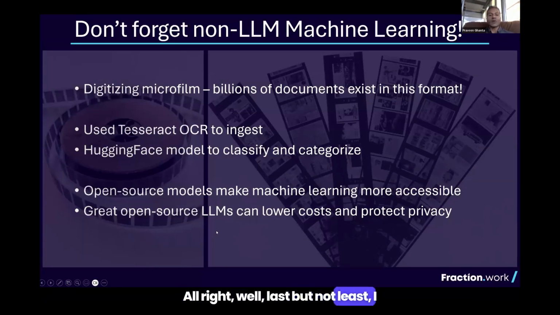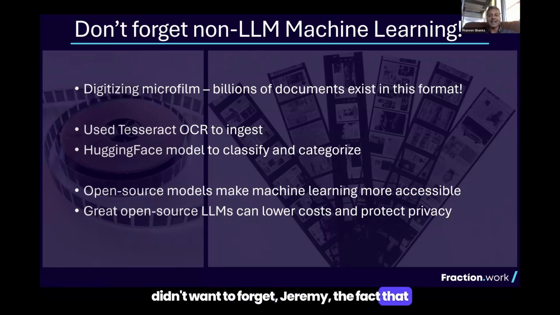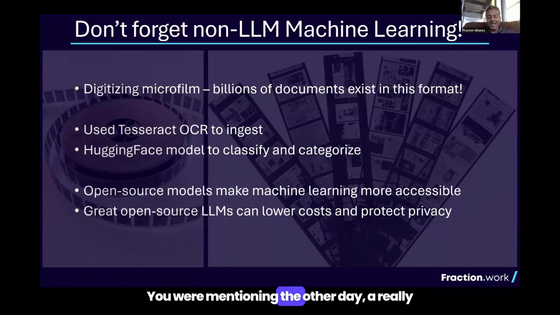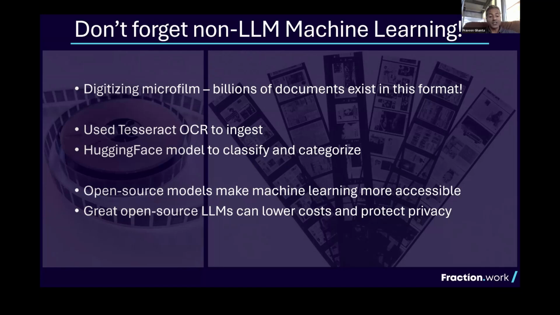All right. Well, last but not least, I didn't want to forget, Jeremy, the fact that non-large language models, so traditional machine learning. You were mentioning the other day a really cool use case around microfilm and the use of traditional machine learning, or what we used to call AI, to do that. I think the context I'll set here is that it's more accessible than ever for engineers to use. There's tons of great open source models. If you guys aren't familiar with Hugging Face, it's this big website, or a company, that's become super popular, and it helps to promote all of these open source models and share them. So there's so much out there. Take us through an example like this.